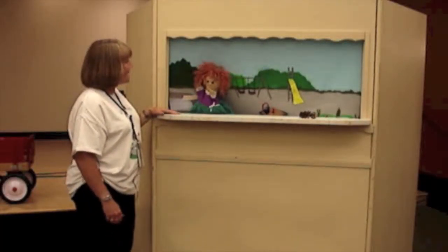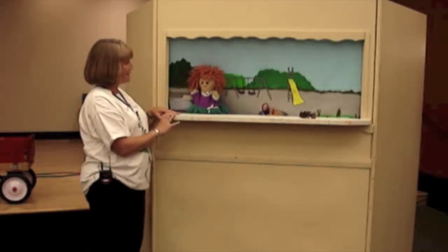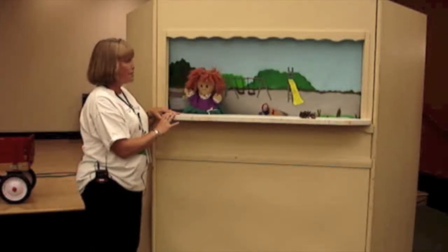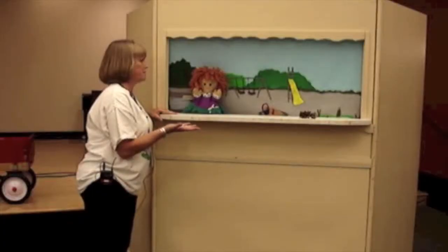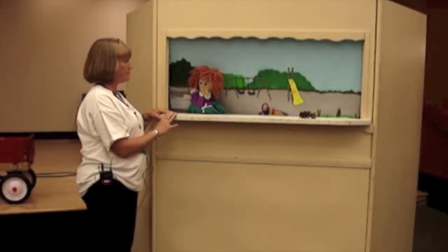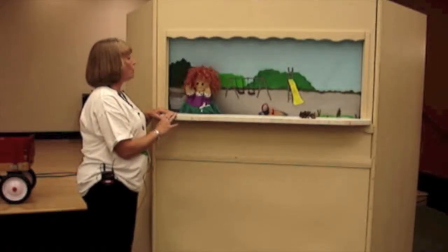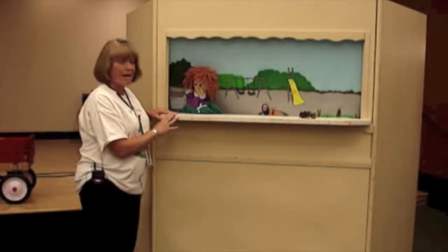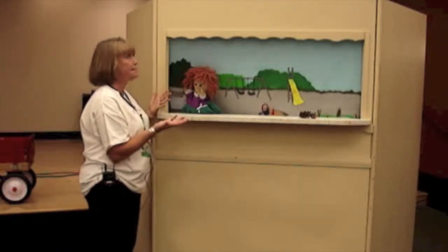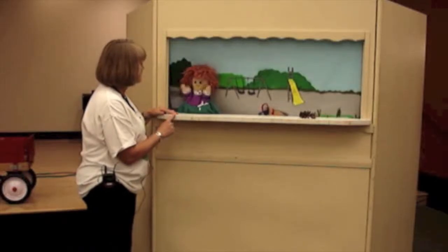Hi, Mrs. Cheryl. Oh, hi Zelda. How are you today? Good to see you. What are you doing with all this stuff? Well, it's not really my stuff — a squirrel brought it. A squirrel? I don't know very much about squirrels. Well, you know what? We have lots of books here at the library and they tell us about all kinds of things. I brought some books today that have squirrels in them. Can I show them to you? Yes, please. I would love to hear.